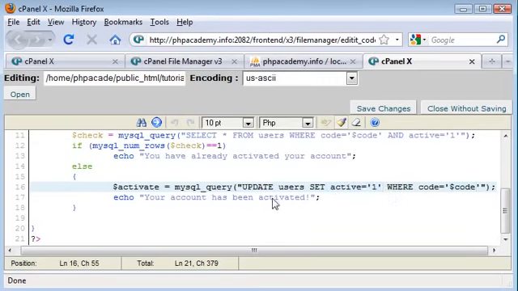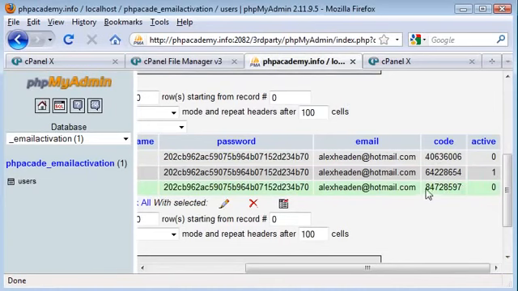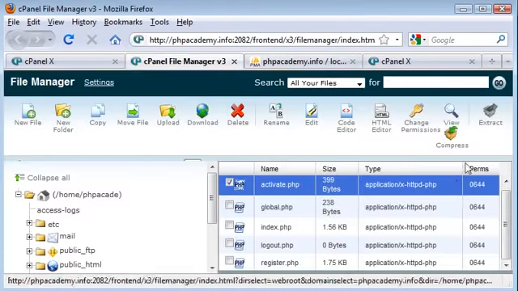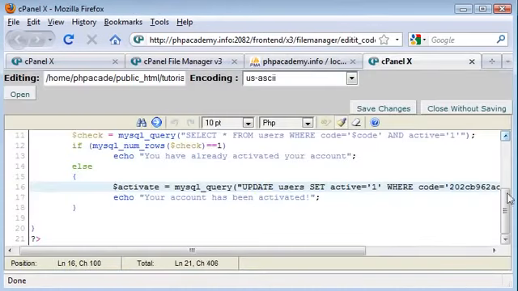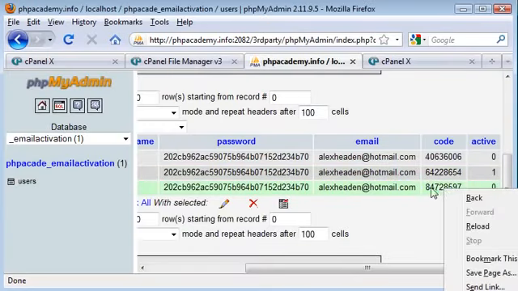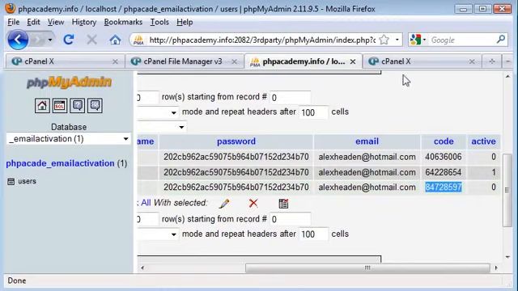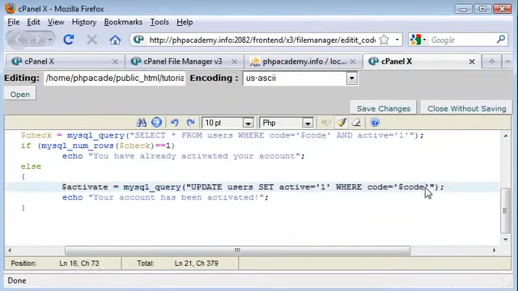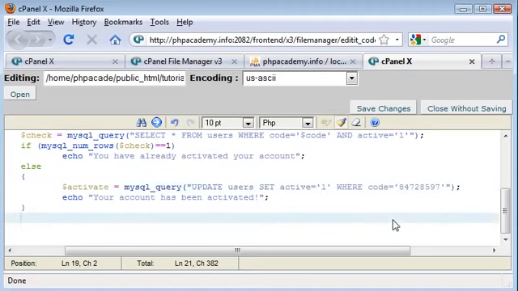So if we dry run this query, the code here is set to this. Oh, completely the wrong thing. So if the code here, this is basically what it'd look like if you ran it on its own as a standalone query. We have update users set active equals 1 where code equals that.